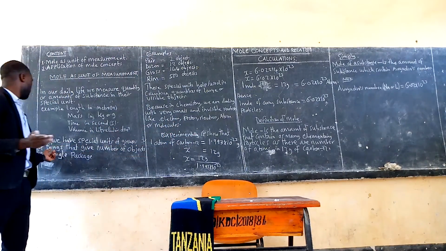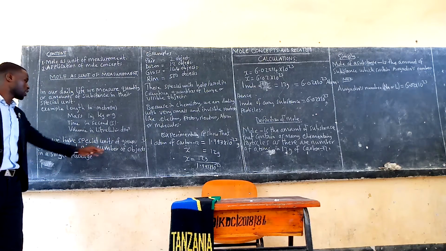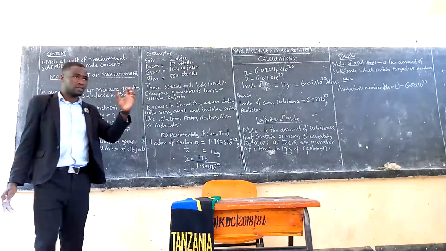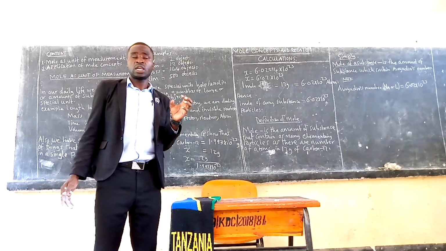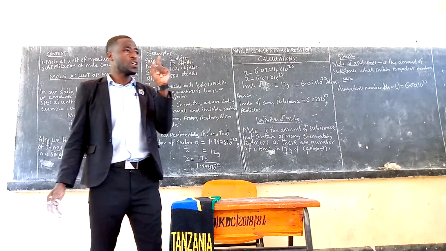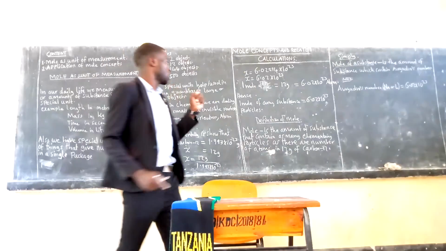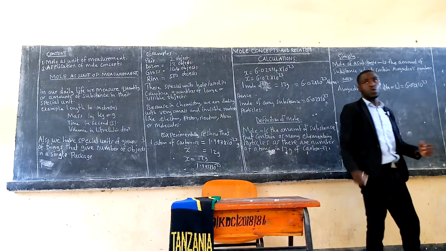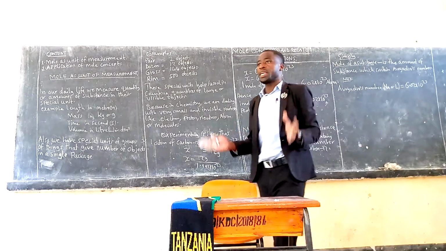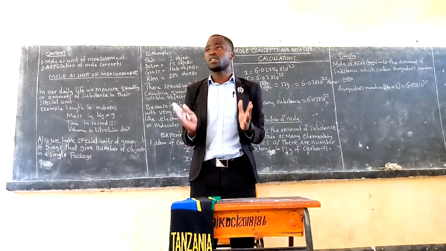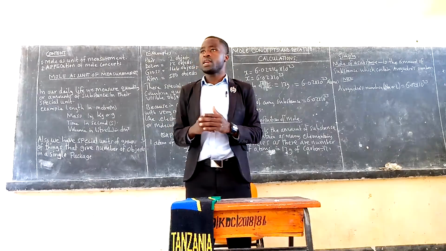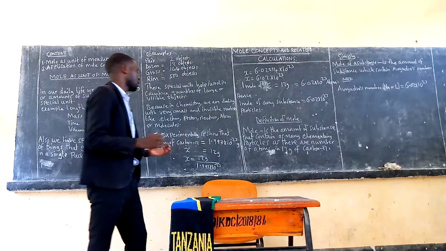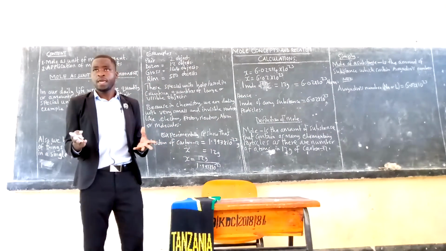We have a special unit for a group of things that gives the number of objects in a single package. Therefore, a mole is a special unit in which a single package, or one mole, consists of Avogadro's number, which is equal to 6.02 times 10 raised to 23. So when we talk about a mole, we mean an amount of a substance which consists of 6.02 times 10 raised to the exponent 23 particles. And when we talk about particles, we mean atoms, protons, electrons, neutrons, and molecules.